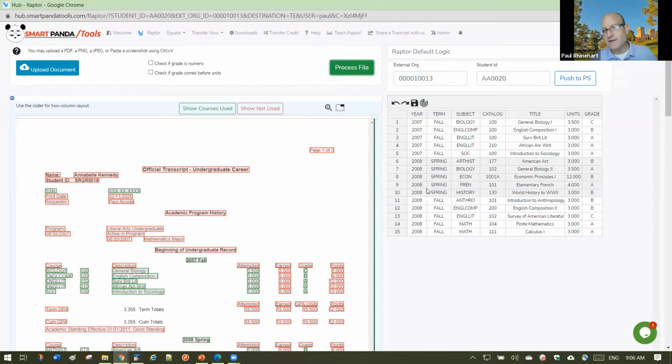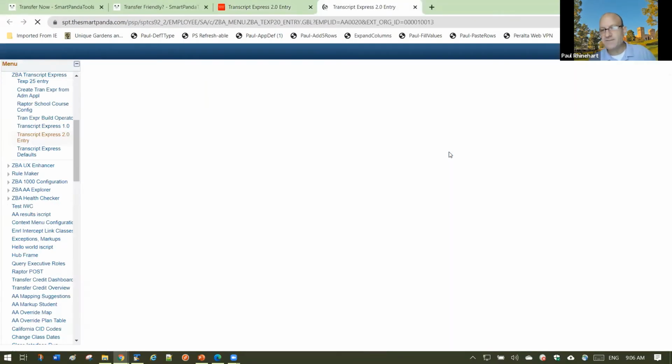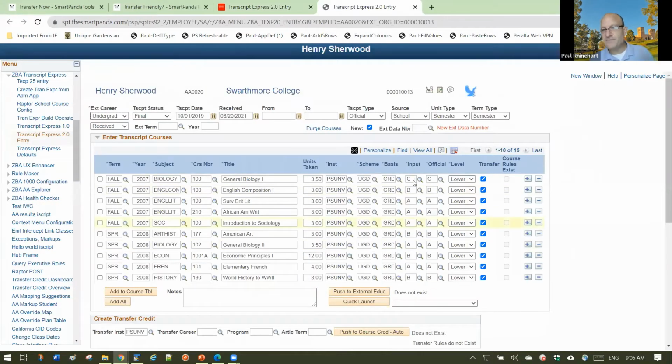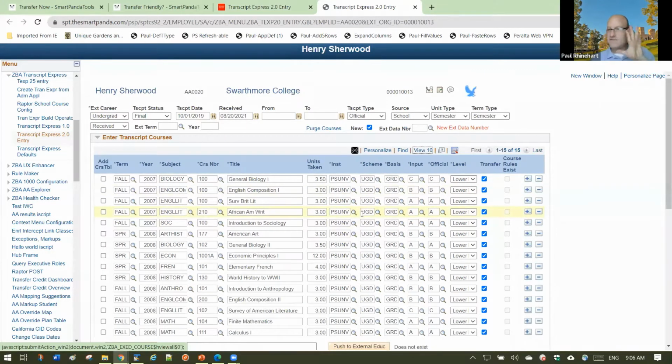And we have read off of the transcript for you. We've read the term, the year, the subject, and grades. And now I can push this back to my PeopleSoft. So I can push this button, and we have now loaded 15 courses. You can see these 15 courses here off the transcript into your student system. We've saved you a lot of time by doing that.